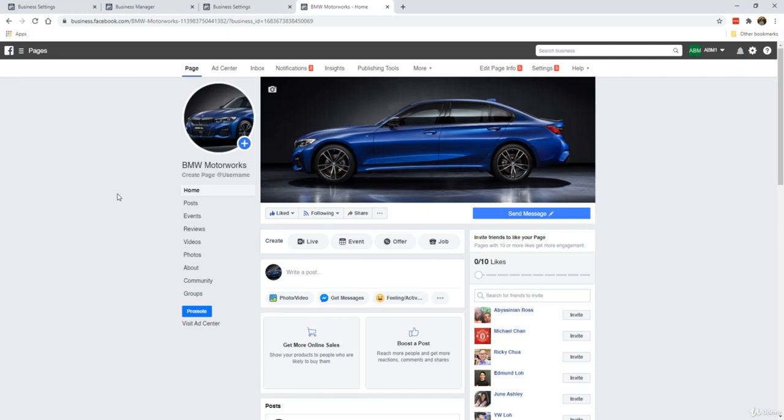Of course, we don't want to run a Facebook ad with like 0 likes on the page. It doesn't build like a lot of credibility with that. But at the same time, you don't have to spend a lot of money getting a lot of likes. You don't need like hundreds or thousands of likes or even like 5-6 figure likes for that matter. And if you want to get likes just to get started, you can just invite your friends or some close people to like your FB page and just be done with it.